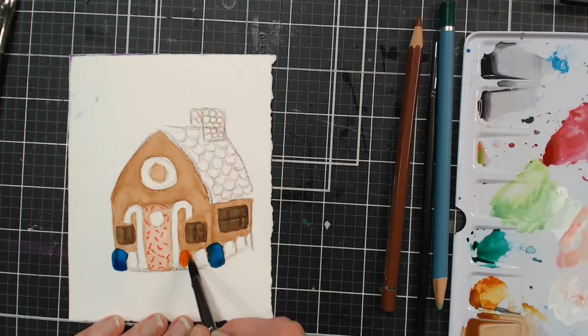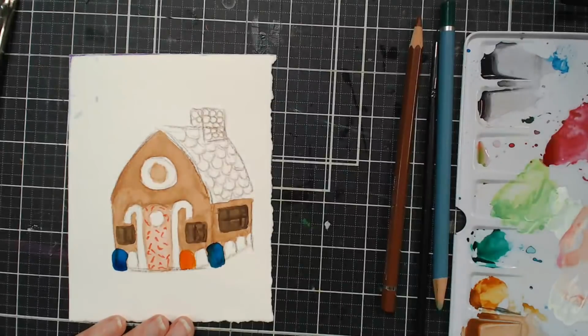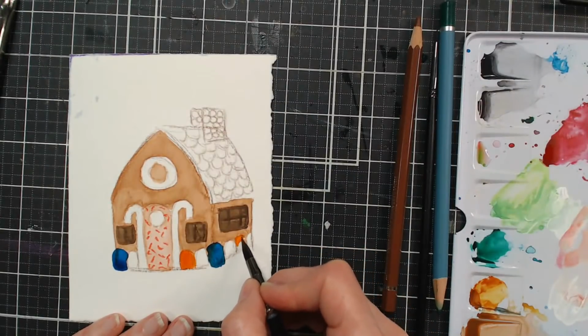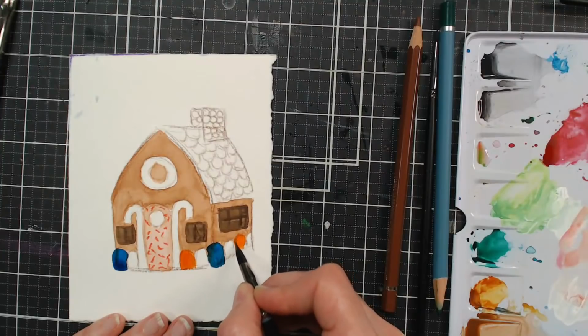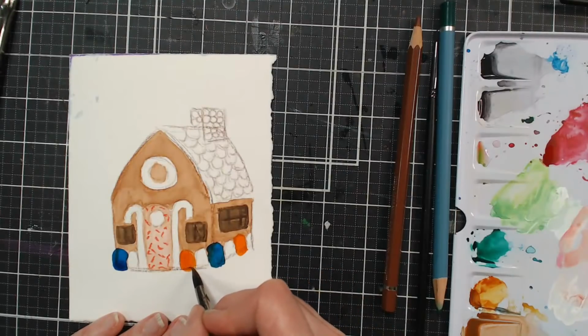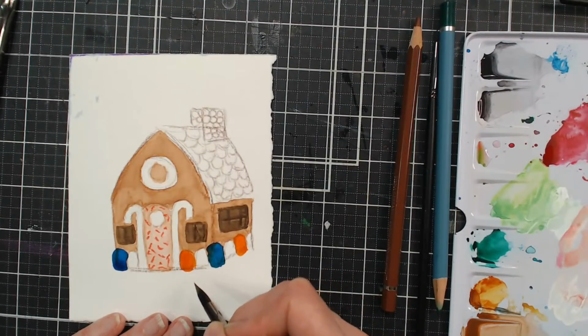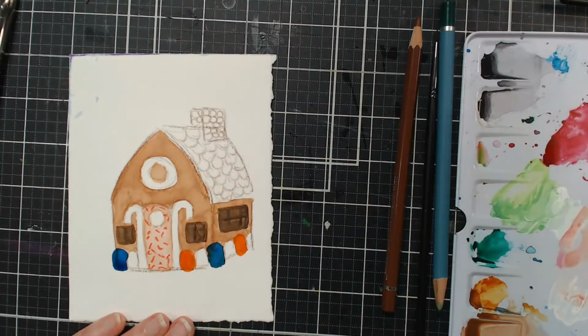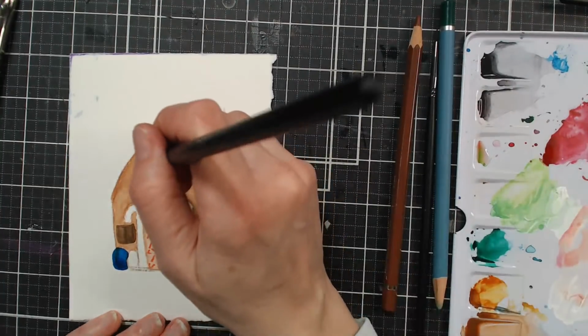I might use a glitter pen over the gumdrops here, because that will make them look a little more shimmery. That'll give them that texture. Around the bottoms, I think I'll do the other ones yellow, or yellow and green maybe. But those will need to dry first, because otherwise, oh, I just cleaned my brush. I'm like, clean water instead of the dirty water. It's falling apart, friends.